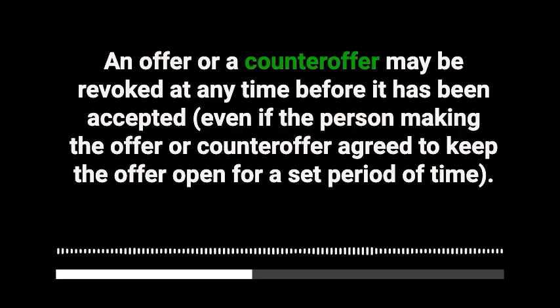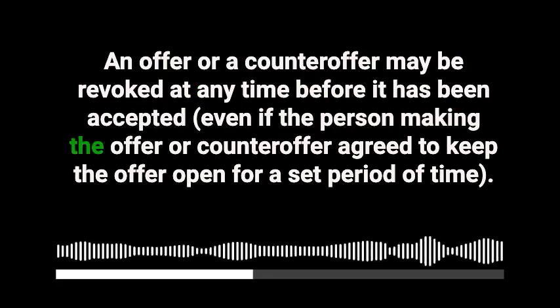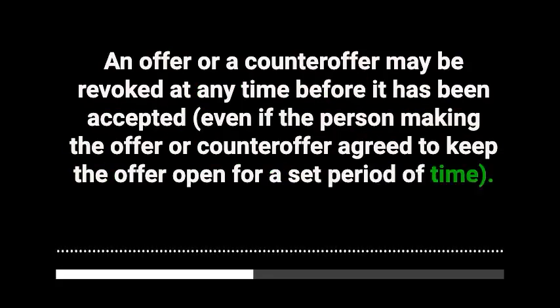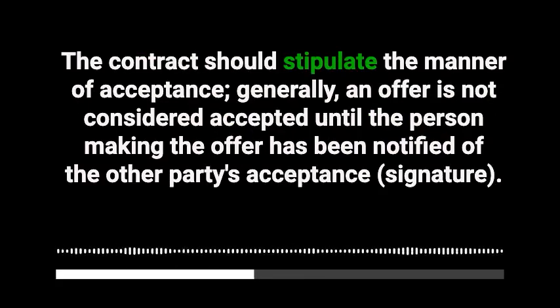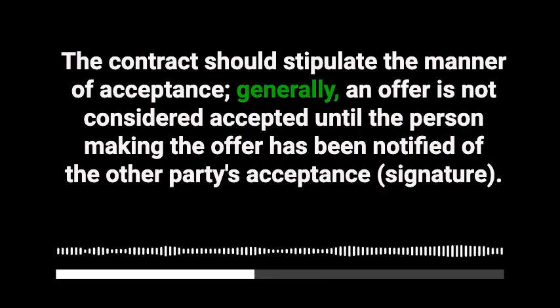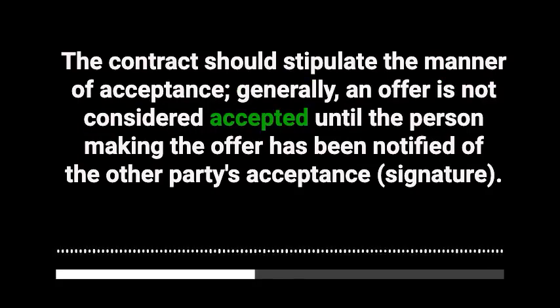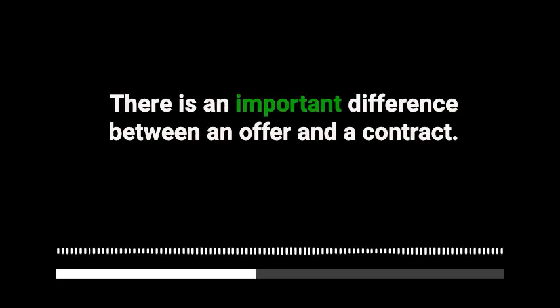An offer or a counteroffer may be revoked at any time before it has been accepted. The offeree or the offeree's agent must receive notification of the revocation. The contract should stipulate the manner of acceptance. Generally, an offer is not considered accepted until the person making the offer has been notified of the other party's acceptance. There is an important difference between an offer and a contract.